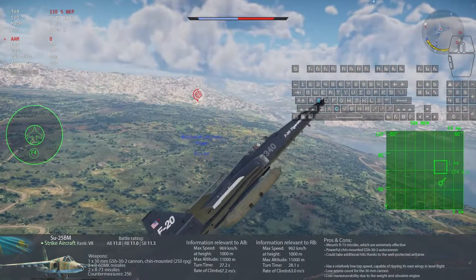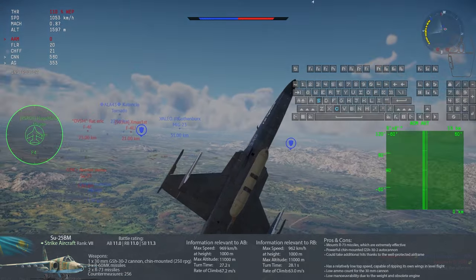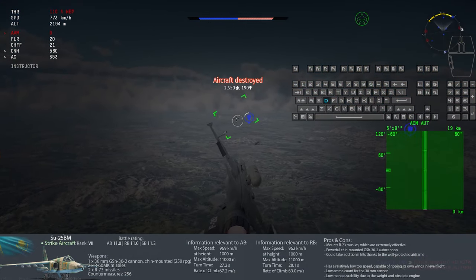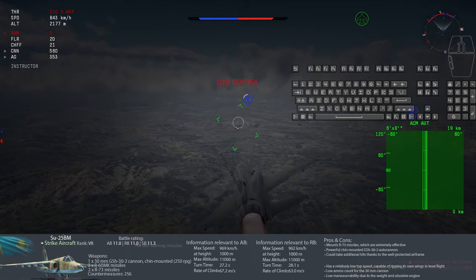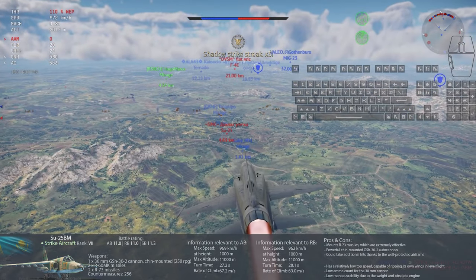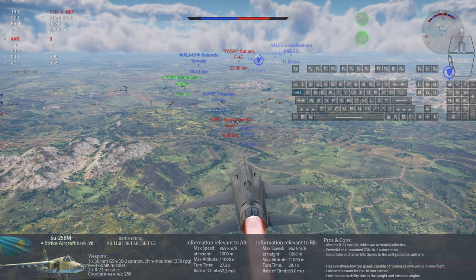However, the stats are slightly worse than the Su-25K. The plane is slower, and its turn time is worse as well. The Su-25BM does, however, carry more countermeasures than the 25K, and they are 256 in total.